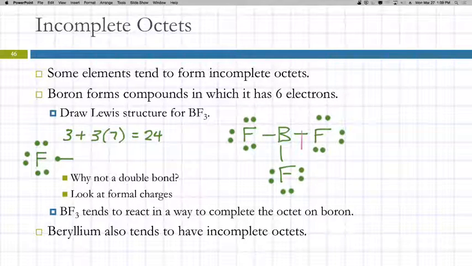Keep it like this. This fluorine 0, 0, 0, and the boron is 0. Because look at boron by itself. How many valence electrons? 3. 1, 2, 3. It makes a bond with each of those, and it has 0 formal charge. But it violates the octet rule, our sacred octet rule that drives everything.